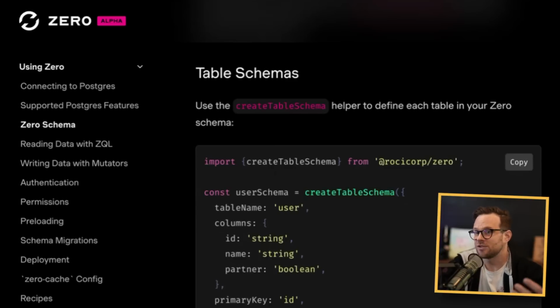So you could write your schema once in Drizzle and translate it to Zero if you'd like. I personally have been using Drizzle to do my migrations still, to handle my database stuff. And then I have my Zero schema itself, which is its own thing to identify the schema. You also get super easy relations. It all just functions super well, to be honest.